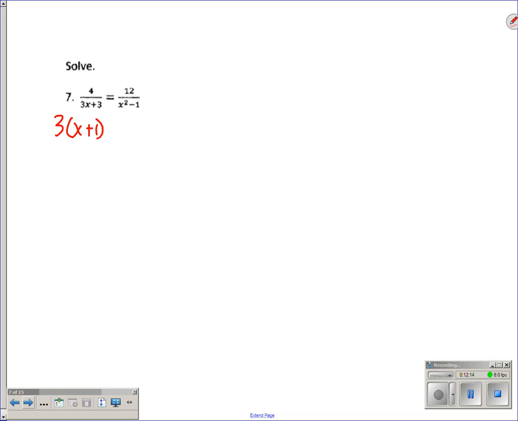So this goes to x minus 1, x plus 1. If you notice, what they share in common is the x plus 1. And what this side needs is the 3 and the x minus 1, and then the shared x plus 1. So my lowest common denominator in these problems is 3, x plus 1, and x minus 1. That's everything they share and everything they need. Let's remember, it's that value that we multiply the left and right sides by.